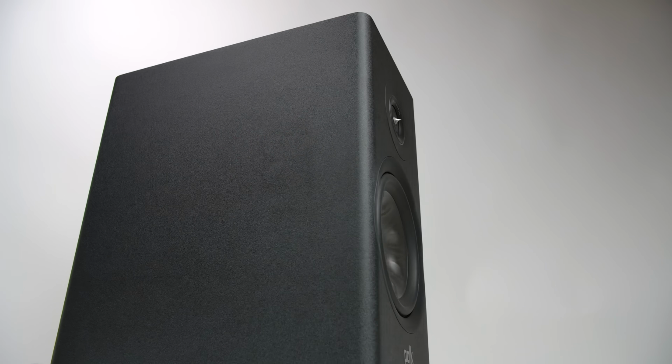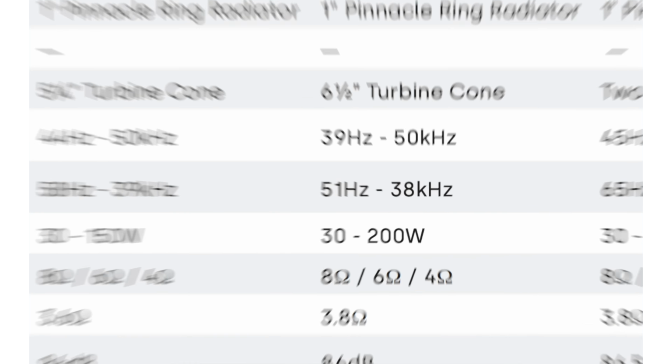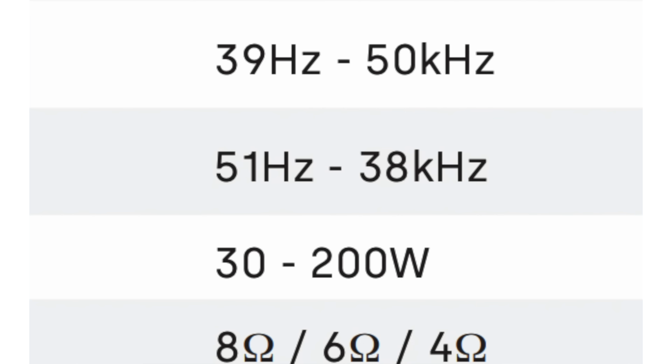So what does it do okay? I would say what it does okay is the bass is hefty, but it doesn't play extremely deep. This is a pretty large enclosure and the driver is a 6.5 inch. And so you'd kind of expect that it'd be able to produce some deeper bass, and it gets on the border of that, but doesn't fully go for it. And I think that's because they were aiming for that lower distortion that I was talking about. They claim a frequency response of 51 hertz to 38 kilohertz, which I've measured in room that actually goes a little bit deeper than that. But I'm glad that they were very conservative.